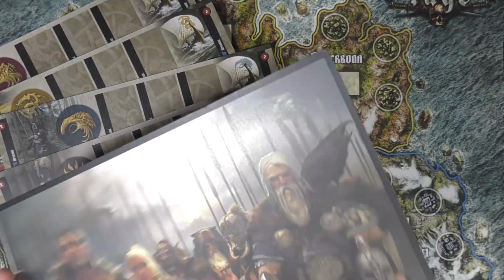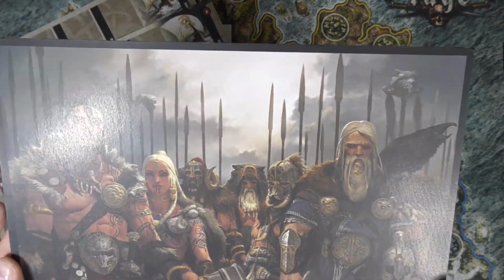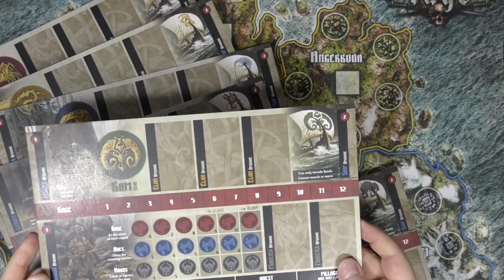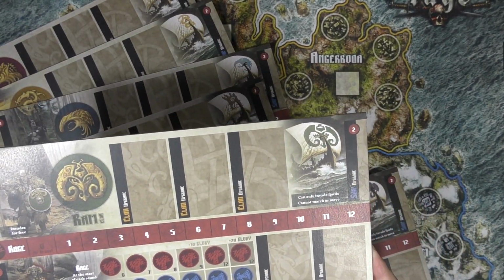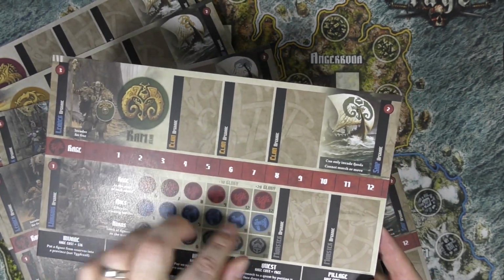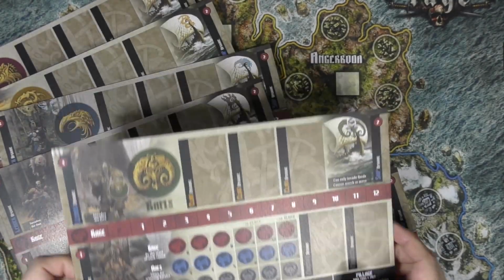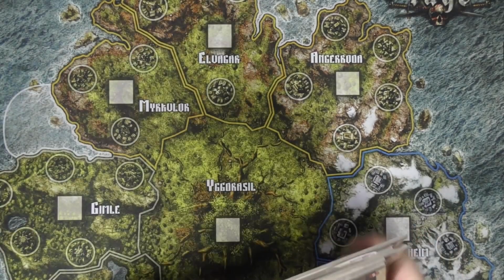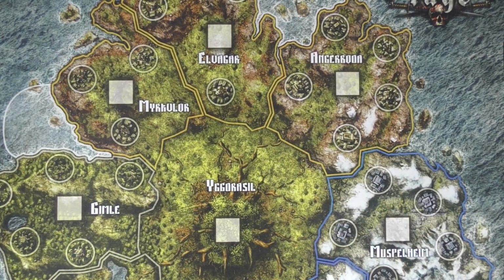But as you can see, the excellent Adrian Smith art on the flip side of the board. And then everything you need to track your Rage, axes, and horns, and the original Kickstarter upgraded with 3D tokens for tracking this, so it's very nice. So these are nice thick boards, and they're not going to get bent, and they're not going to get worn as much. So I figured that was a go.